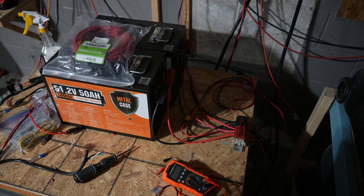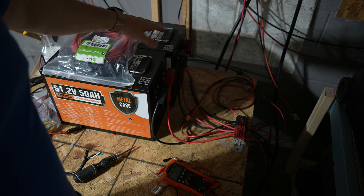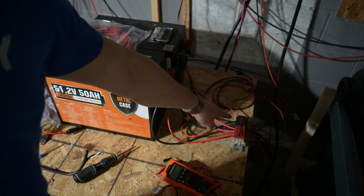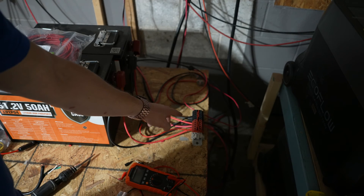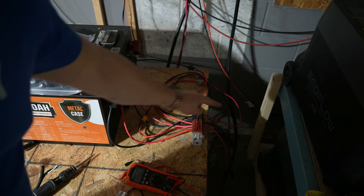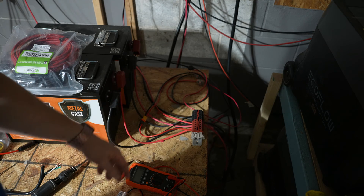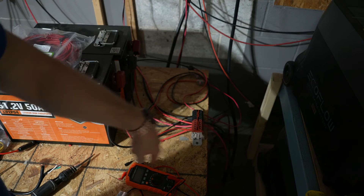If you haven't seen the previous videos, here's my setup. I have two 48-volt equivalent lithium iron phosphate batteries wired in parallel using this Dinkle assembly by International Connectors — I love this, it's basically my bus bar, totally makes things very easy to work with. This is a 60-amp model; I'm going to upgrade to the 100-amp model at some point. I just have these wired into here, and then they go out directly to the Delta Pros — direct wired connections, no boost converters, nothing fancy. That's what was drawing the power, literally drawing right from this battery bank into the Delta Pros.